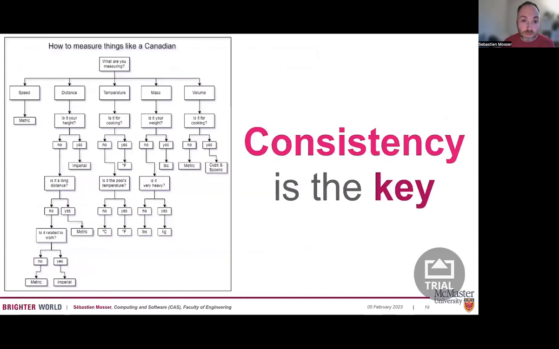When talking about metrics and measurement, the main thing is consistency. You can't compare things that are measured differently. So would it make sense to compare the number of methods in a functional programming approach, a procedural programming approach, or an object-oriented approach? Not necessarily. Even if it's the same element, like the number of methods, as the paradigms are different, it might not mean the same thing. So when trying to compare, you don't want to be comparing apples and oranges. You really want to compare things that make sense.